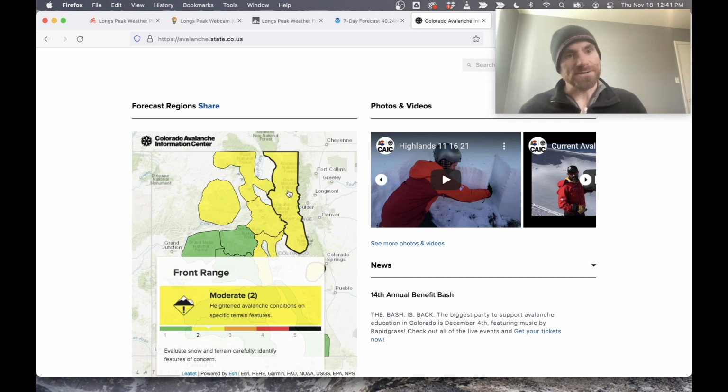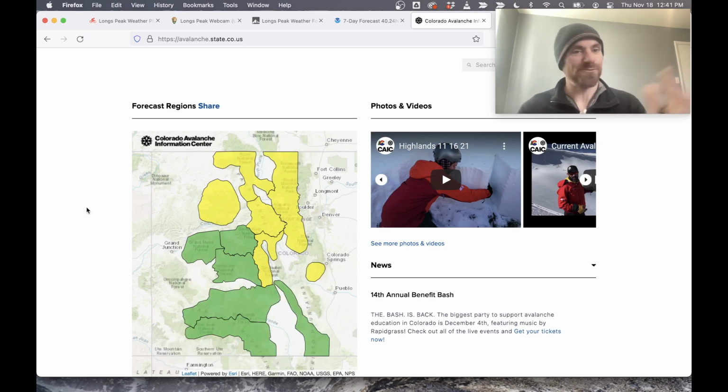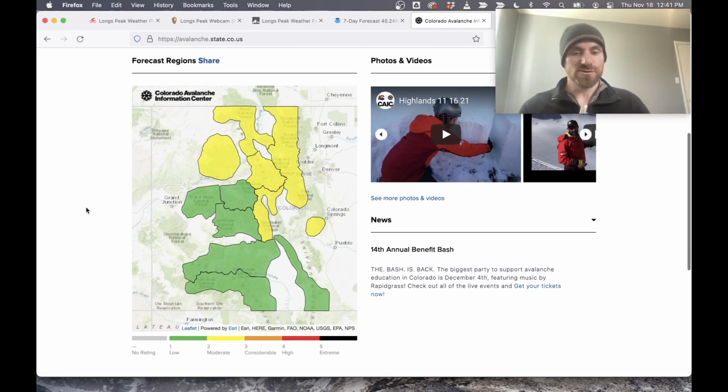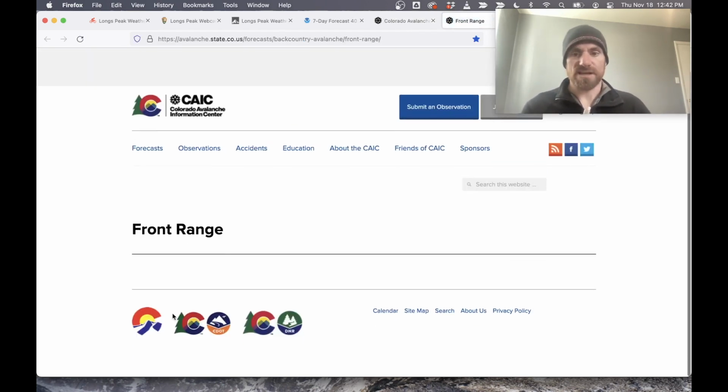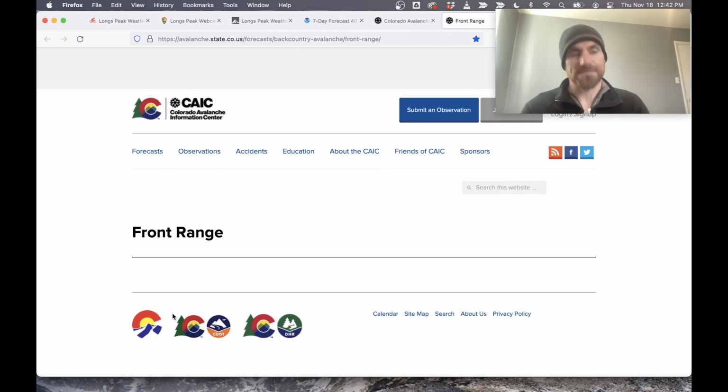And it says moderate. Okay, moderate's a really dangerous forecast because most people go, oh, it's one worse than the best. So that means I can go out and not even worry about it. And that's when people get in trouble. People usually think about it more when it's an orange considerable or red high, and 5 extreme, you shouldn't even be out there. It does say moderate. Like I said, it just doesn't have an extended forecast for the Front Range, probably because no one has seen an avalanche firsthand. So let's compare again. Let's go back to that webcam.